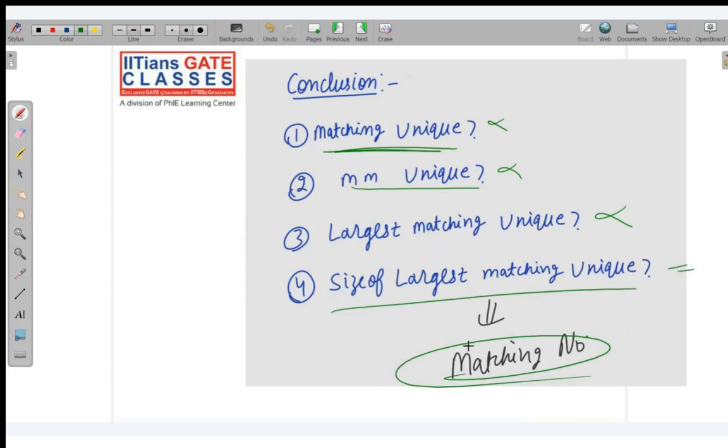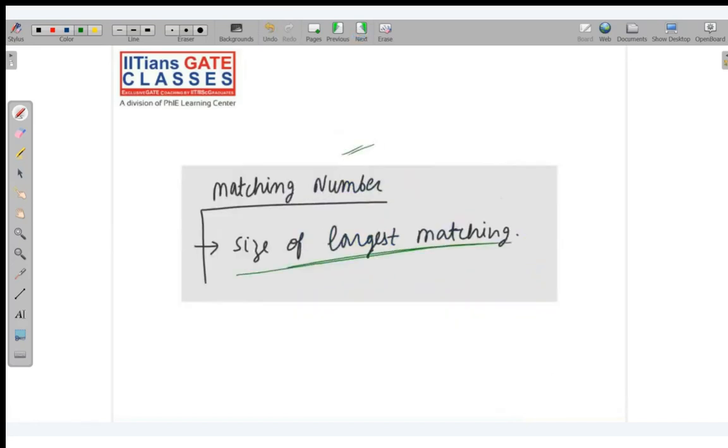Same way I have written everything, so that everything becomes trivial, and I have linked the topic so that you get more clarity and very easily you will get all the things. Okay. So this is your matching number. I will jump to the next slide. So same. Matching number is the size of the largest matching.